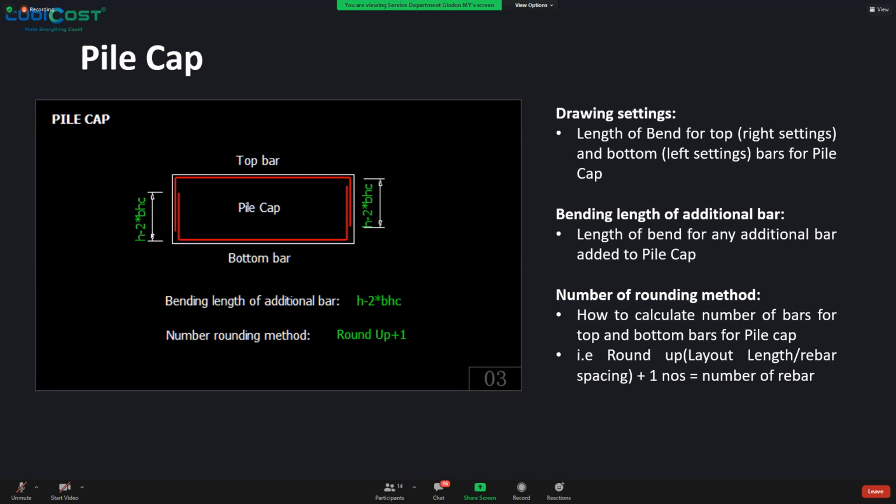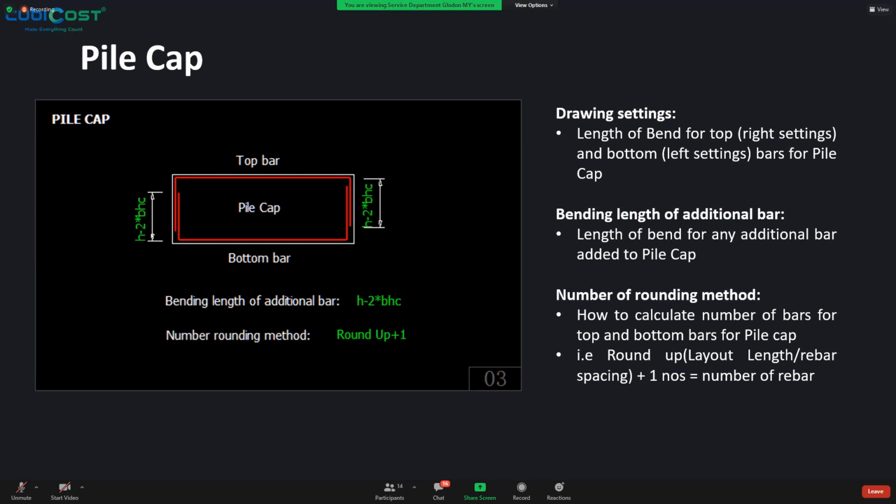And if you ask me personally, I also like to use pile cap. Everything I throw under pile cap, for example, my pad foundation, it's supposed to be a pad foundation, but I put it under pile cap also because I like to use pile cap. The functions are much more visual and easier to use, I would say. Right? So pile cap very easy.